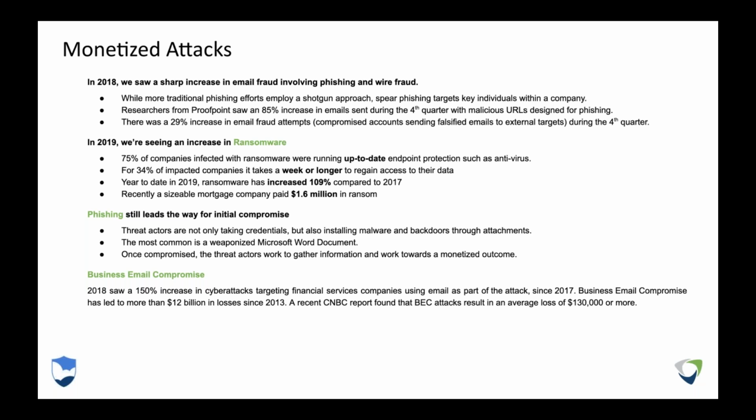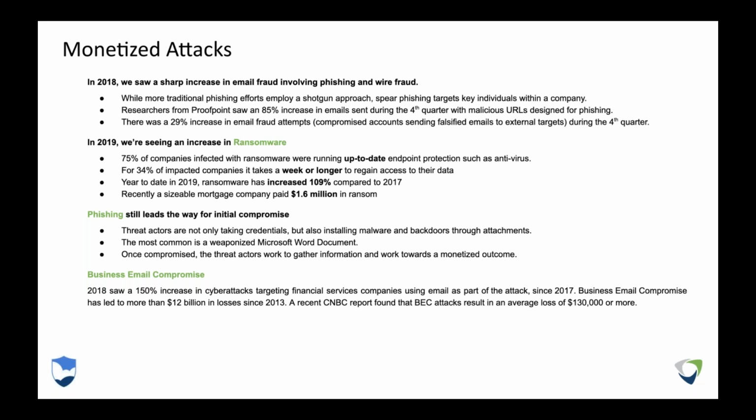And the other key piece here is that phishing is still the initial point of compromise, right? The threat actors are trying to instill some sort of urgency when they reach out to you. And that could be in the form of sending you a malicious link that looks like access to a title company's portal or an appraisal report, or it could be a weaponized Word document that looks like a disclosure or some other document that you're using through your origination cycle coming in from a borrower.